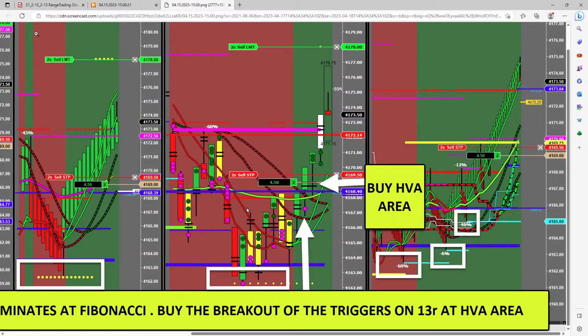I'm hoping to inspire you guys to go, you know what? 5-1 trend trades are really cool, but there's a little bit more out there than meets the eye. The trick is, more importantly, this trade will become easy for you once you believe that the bottom is true. Once your chart reading skills get better, that, hey, I really do have a good bottom, and 90% of the time it's going up. So if I break above everything, I'm going to buy a pullback and hope for the best.